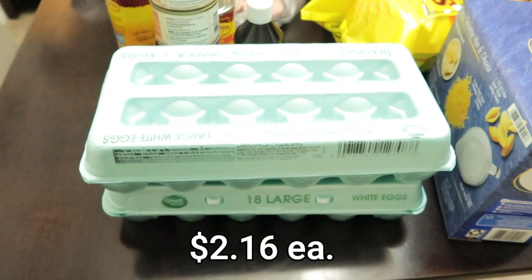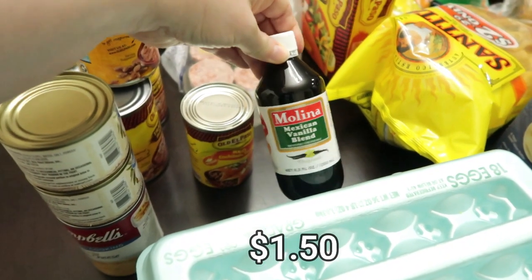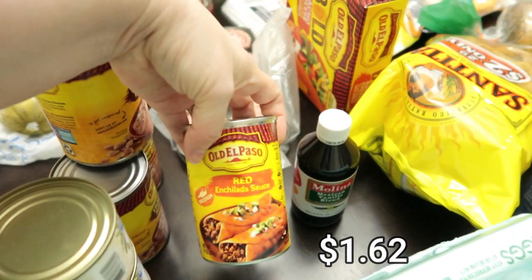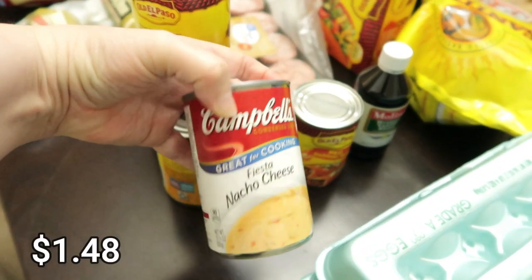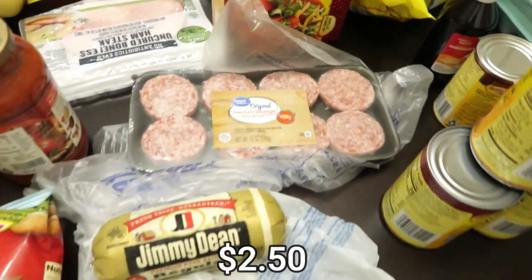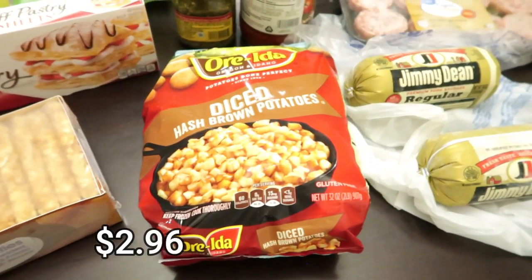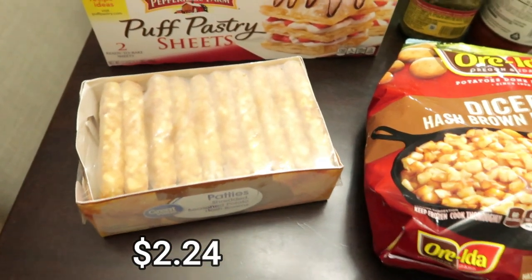I needed a couple cartons of eggs for the breakfast freezer meals. Have some more vanilla for all the baking and stuff that's coming up with the holidays. Needed a can of enchilada sauce, a couple cans of sliced black olives, and nacho cheese for our nachos. 3 cans of the refried beans, a pack of sausage patties, and then 2 packs of sausage to scramble up, a bag of diced hash brown potatoes, and then a container of just regular hash browns, and then puff pastry.